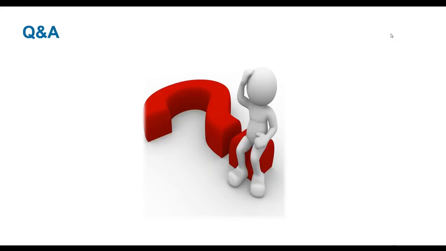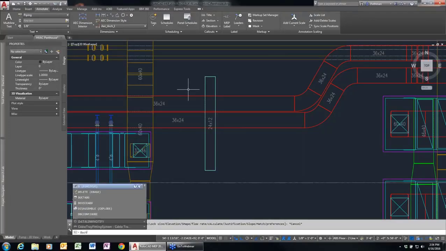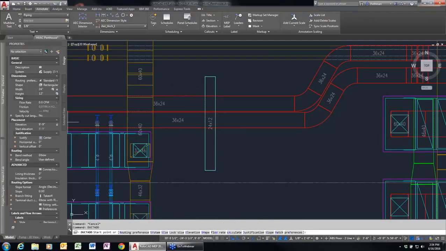Oops. Yeah, I guess it makes sense to show my screen so that people can actually see what I was trying to show. But yeah, as I was saying, if I do a duct add, and you can tell I'm an old school person because I like to type, there's an elevation setting here, so I can just set that to whatever elevation I want.